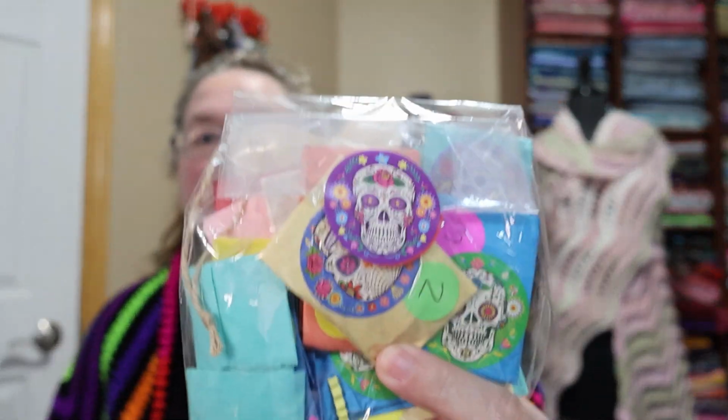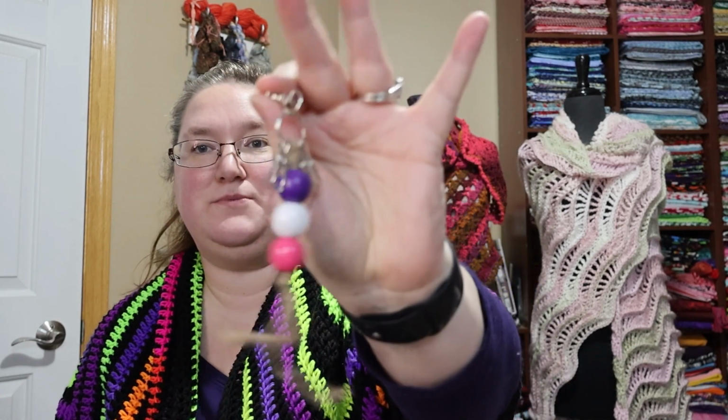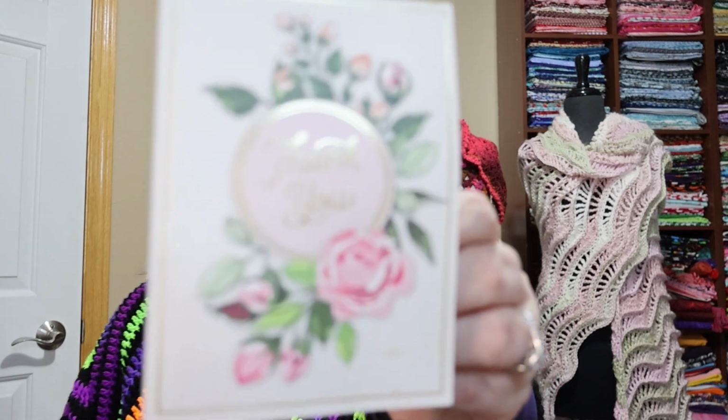I got the Sugar Skull pack from Miss Ellie Leva at Ellie Leva's Crafts and More. You thought we were done with stitch markers. We'll never be done with stitch markers, not with Ellie making this wondrous stuff. Oh, sweet. The stitch marker holder is purple, white, and pink beads. Right there, super cute. It was in my card, and it's a lovely card with some roses on it. Says thank you. There we go.